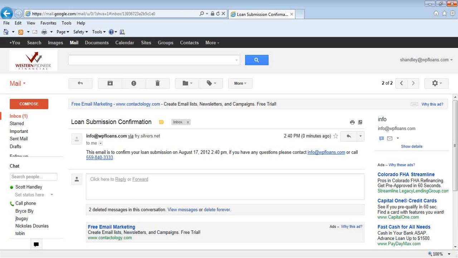As you see, it says the email is to confirm your loan submission on August 17, 2012 at 2:40 p.m. If you have any questions, please contact our email address and phone number is there for you. So as you will see, this is your evidence where if we haven't given you an answer within 24 hours on your file, you could go ahead and call a manager and say, hey, look, we're over the turn times. I have my timestamped email here. Please help out. We will address that immediately and address those concerns.